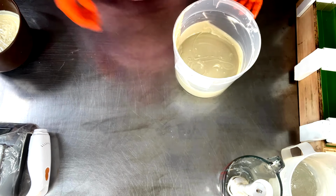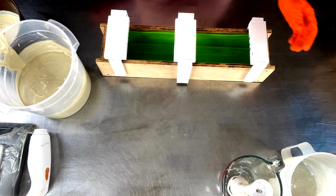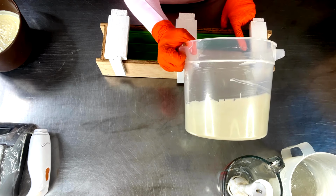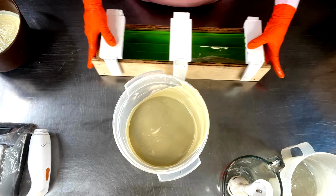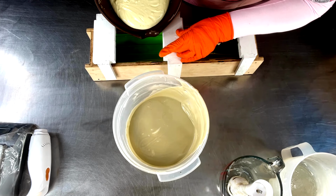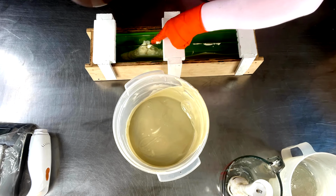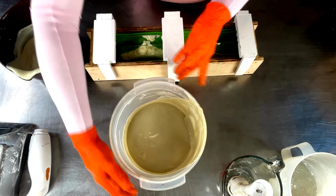So let's see what a catastrophe this is going to be. Oh, my Lanta, I hate making this one. I hate it. Hate it, hate it, hate it. All right, let's try to do just a little bit at a time on each side. Put a little bit of this in the middle. Just want to get somewhat of a foundation down in here first before I go nutso and start putting the rest in.